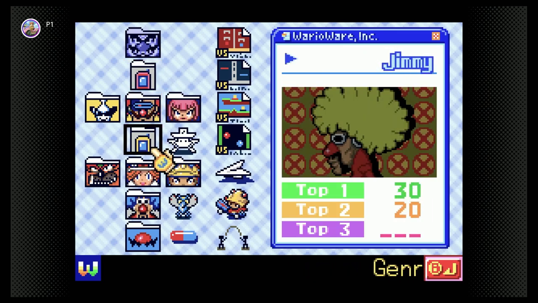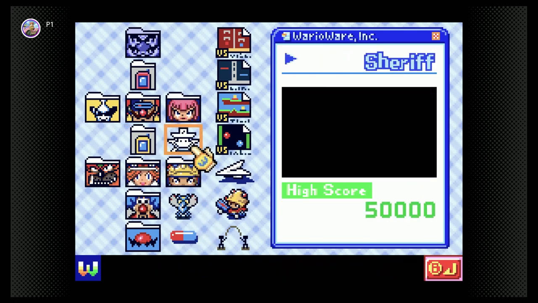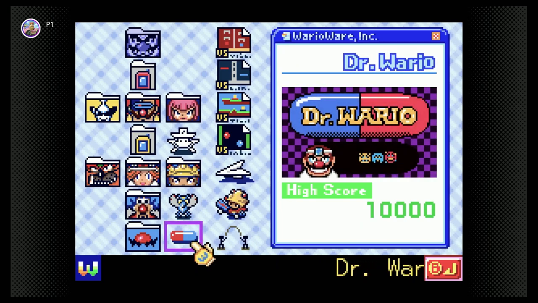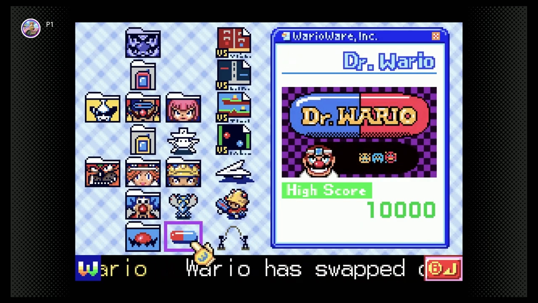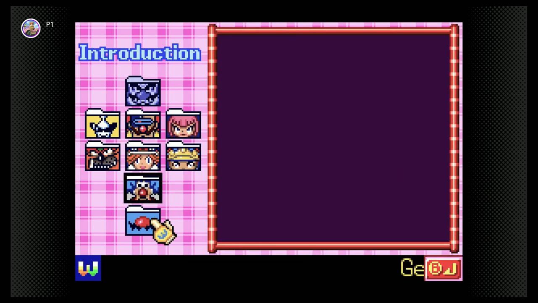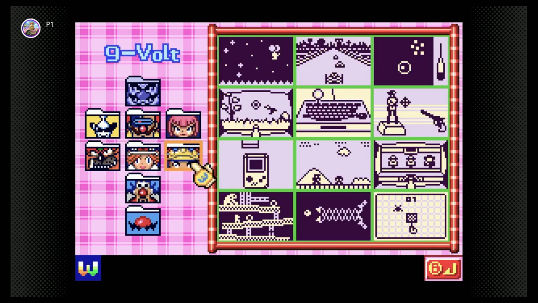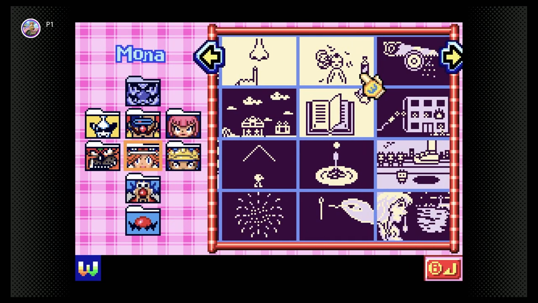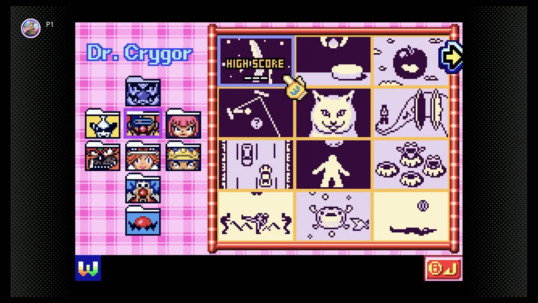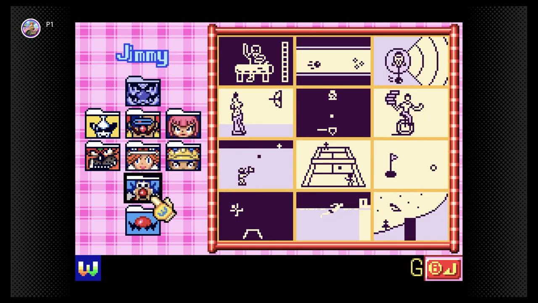Now, you also notice on the level select screen, we have a few more mini-games. Sheriff, Flyswatter, and Dr. Wario. You might be wondering why. First thing first, I have unlocked the rest of the mini-games, excluding Wario's. I'll probably get Wario's eventually off screen. Actually, I might do it after we beat Wario and jump cut, because there's still a few things we haven't unlocked. But yep, I unlocked everything.